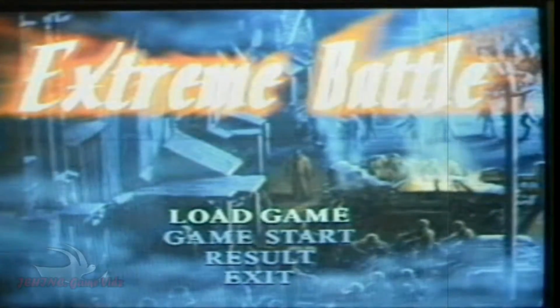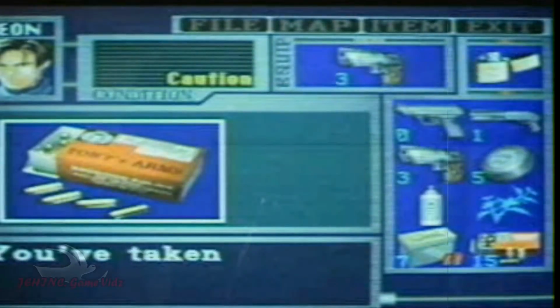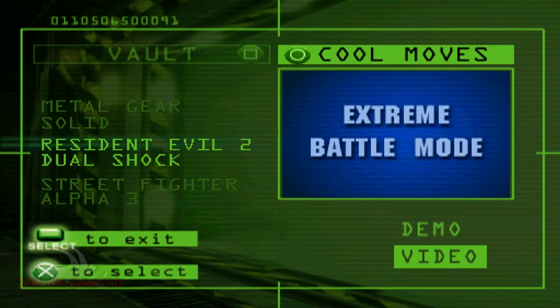Extreme Battle Mode is a battle mode where you have to get to the police station and disarm all 4 bombs. And in order for you to get there, you gotta pick up ammo during the way. You start out with the most powerful weapons, the shotgun, the magnum, and your regular handgun. And from there, you have to go all the way back to the police station and defuse the bombs.